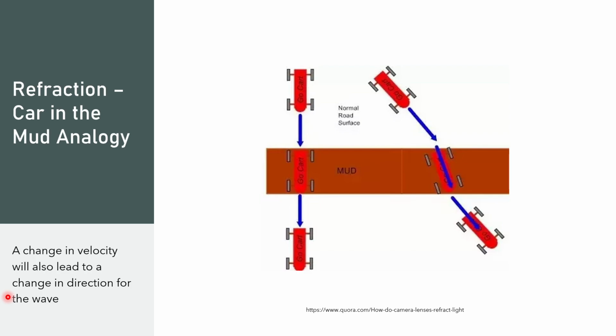When imagining the behavior of these waves as we move between different mediums, I like to use the car in the mud analogy. The general idea is that if a car on a road is approaching mud, which is denser and essentially slows the car down, and this wheel here enters the mud before this wheel, that's going to make the car turn and pivot in the way that it does here. In other words, the car is now traveling in a direction which is closer to the normal. And then when we exit, that's going to allow the car to travel faster. Again, this wheel is going to exit the mud first, which is going to pull the car around and return it back to its original direction.